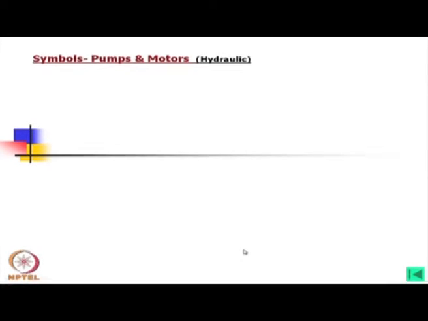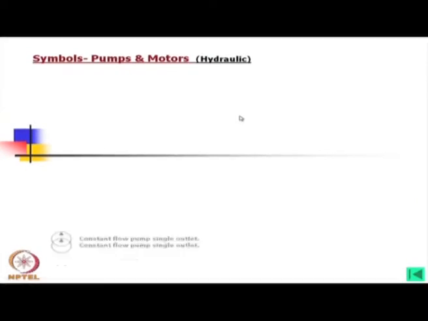First of all, I will discuss the rotary pumps. Here I would like to mention that what I am discussing so far are only a few examples. You will find there are many other symbols also. In fact, you will be given a few pages from a book, which I will mention later, where the symbols are shown. This will also be available if you go through the web lectures, where it is given as an appendix.